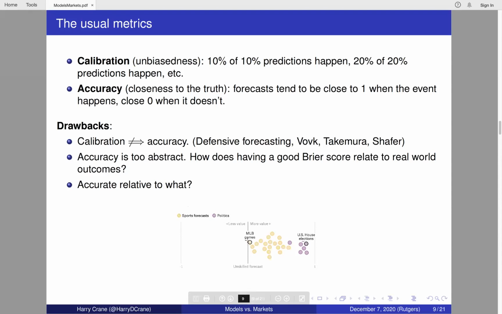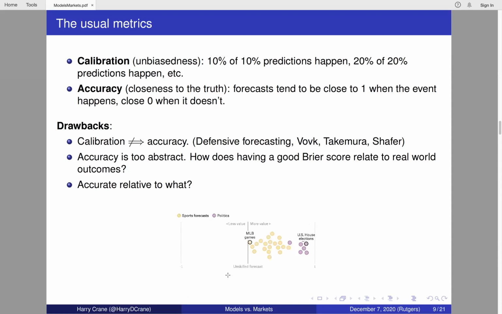As you can see, they compare themselves to what they call the unskilled forecaster. The unskilled forecaster is somebody who goes into every outcome and just assigns 50-50. In a baseball game, they give 50% to both teams. In an election, they give 50% to Trump, 50% to Biden. And they do that not only in the overall election but on a state-by-state basis. They look at California and say it's 50% for Biden to win and 50% for Trump, and Alabama 50-50.